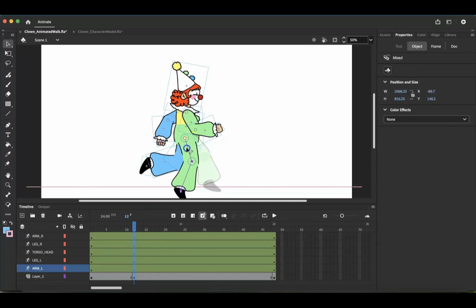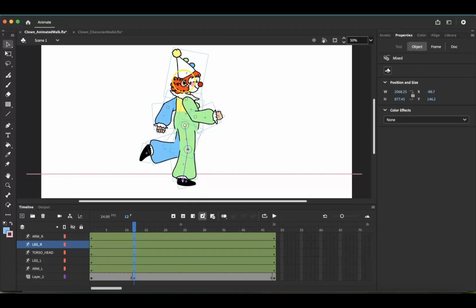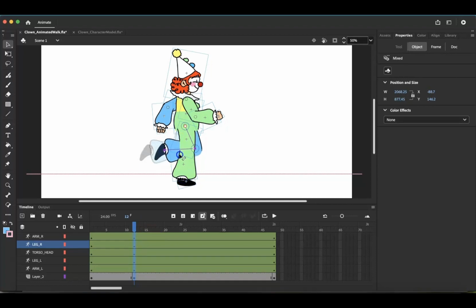This front leg that was just taking a step is going to come down and be vertical underneath the torso, like that. Then we are going to take the foot and rotate it so it's flat against the ground. This is the leg straightening out and supporting the weight of the character. Now we are going to take the left leg. We are going to bring it forward like this so that it is very bent behind the vertical leg because it is coming forward and it is passing behind it.